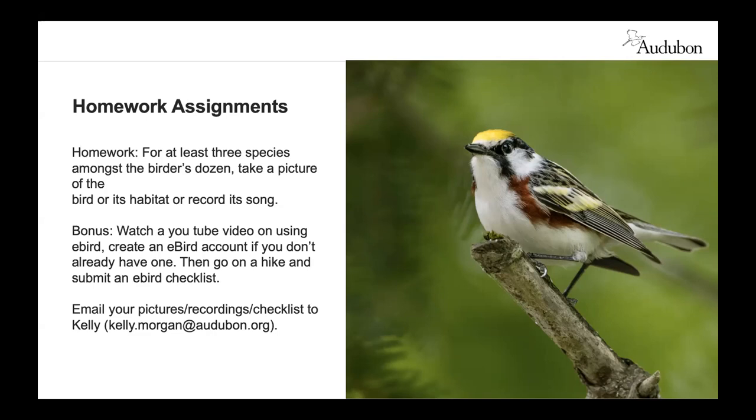And one way that people can participate in the Bird Atlas is by going birding and creating checklists on eBird and then sharing those checklists with CT Bird Atlas. I think it's just CT Bird Atlas. And it's kind of a fun app, a fun program. And it's just a little bonus if you want to give it a shot. It's one way that you could potentially be keeping a checklist of birds when you're out on a habitat assessment.